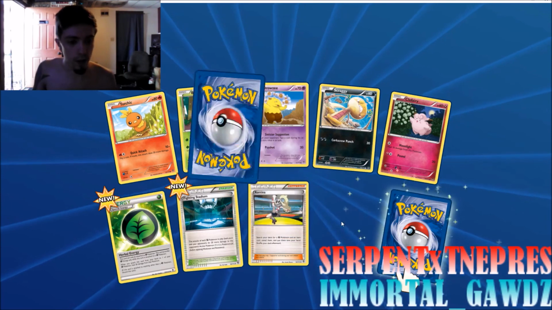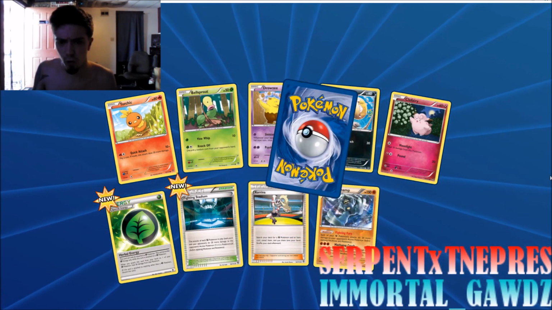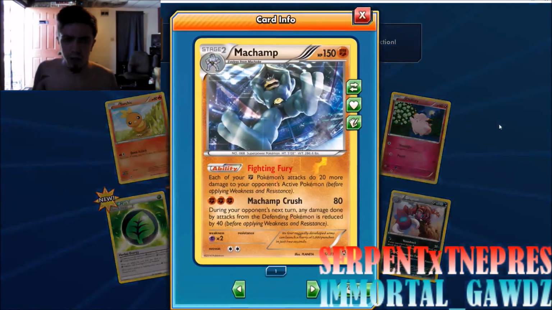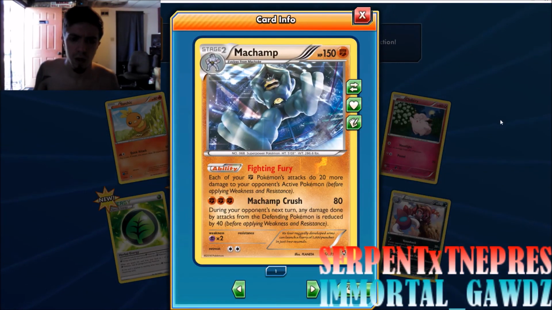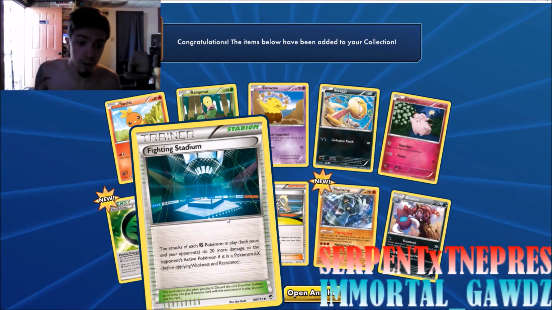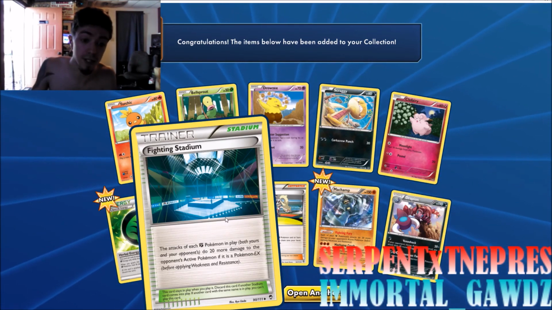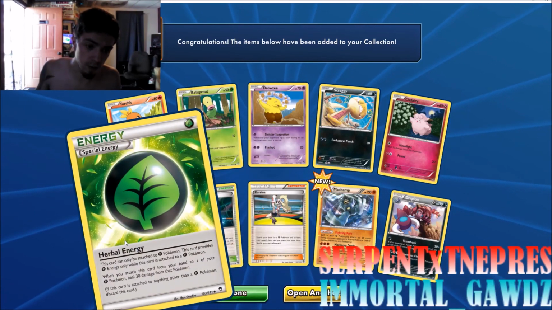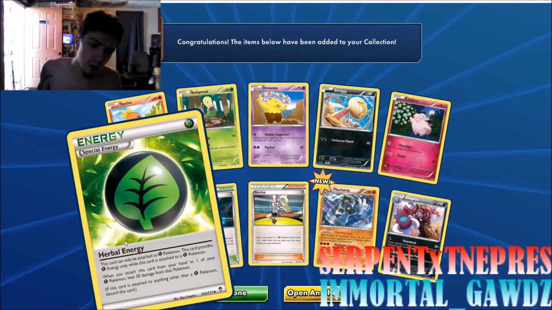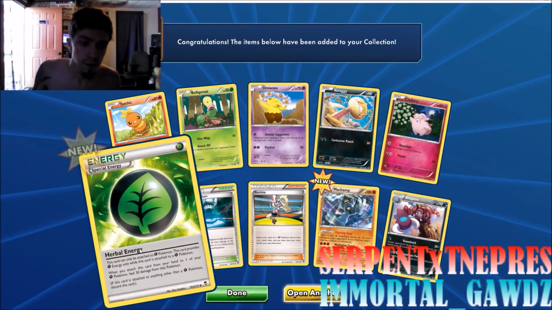Ooh, I'm gonna have to look another herbal energy. Oh my goodness. Reverse foil of him. Attack of each does 20 more damage to the opponent's active Pokemon if it is the Pokemon EX. Like that. What's this one? When you attach this card from your hand to one of your three Pokemon, heal 30 damage from that Pokemon. I like it. There's something special.